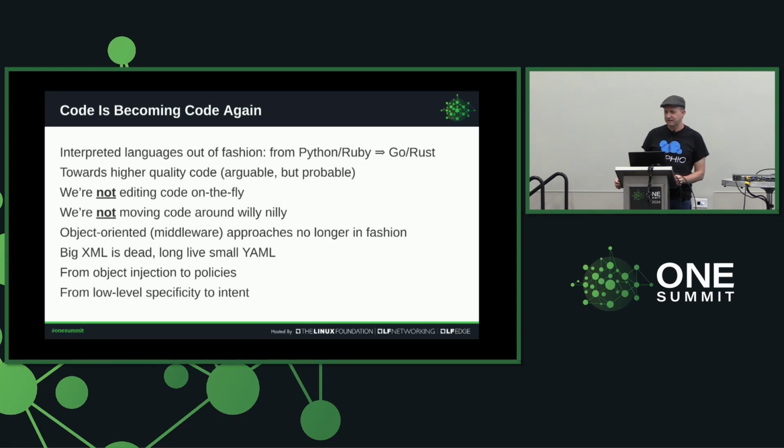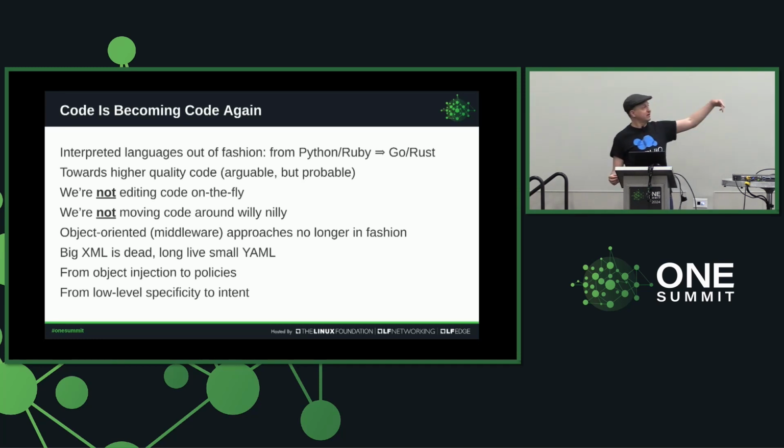Why are we not losing anything? I'll argue that the reason is that we weren't really using those dynamic aspects of that code, the cool new data-like code. We're not taking Python code and editing it on the fly. Nobody does that. That's not a way to maintain quality. We're not taking Python files and copying them somewhere and just running them. So the whole advantages of this dynamic interpreted code are not actually important to us. That's why it's absolutely fine to move back to the old compiled languages. In fact, many of us are welcoming it.